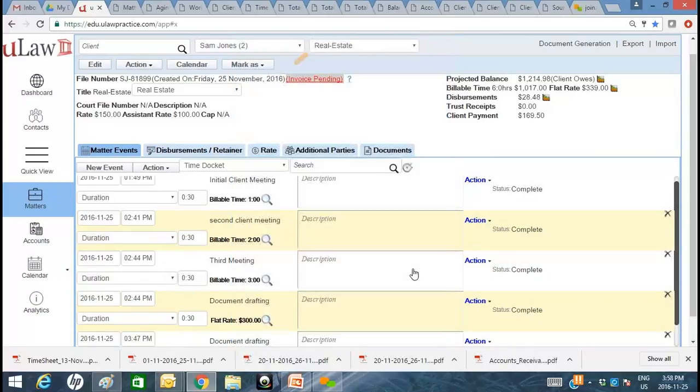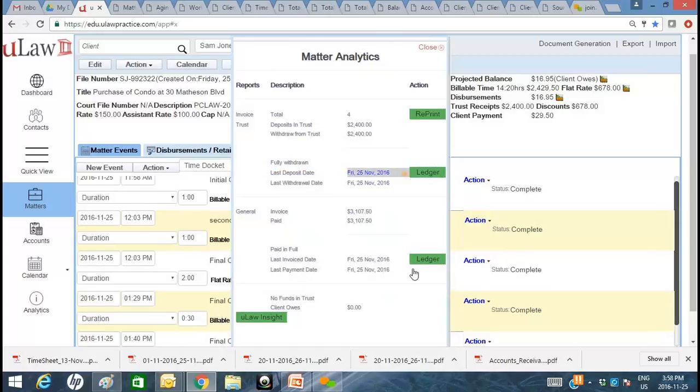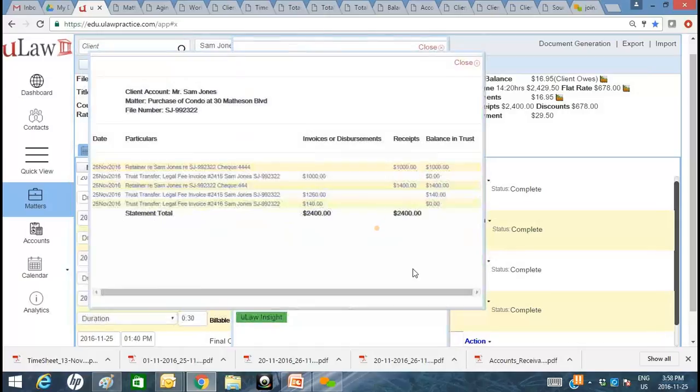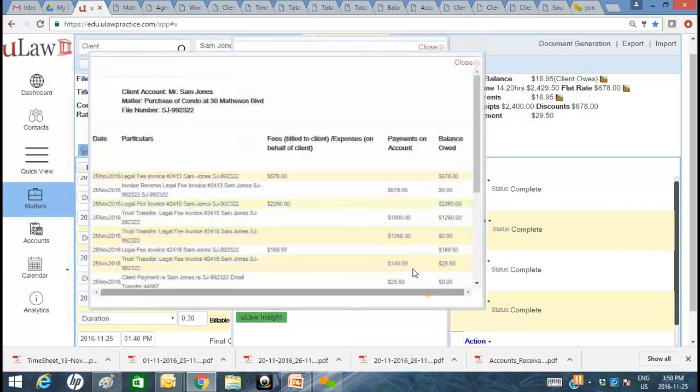So if you look at the other matter, purchase of condo, it did involve a trust. And if you were to click on the question mark, it brings out both your trust ledger that you can quickly view in a single snapshot. It's more of an on-screen report, as well as the general ledger.